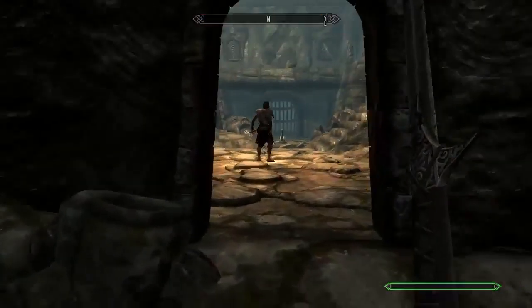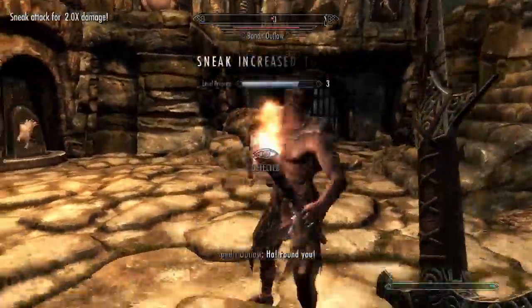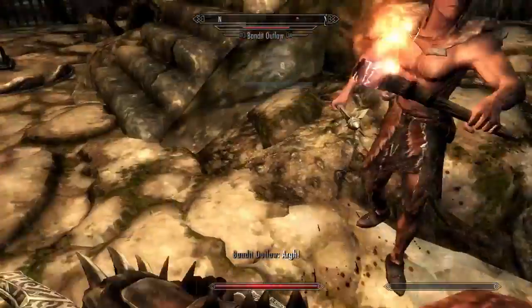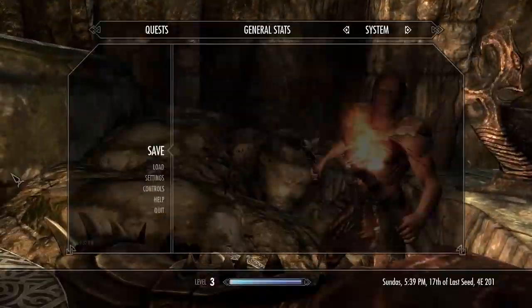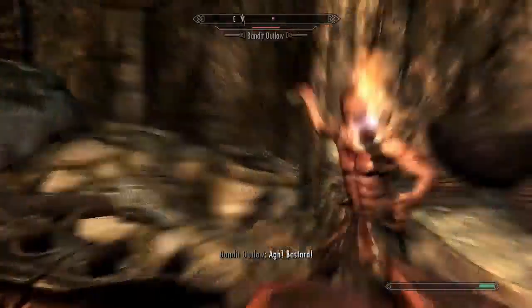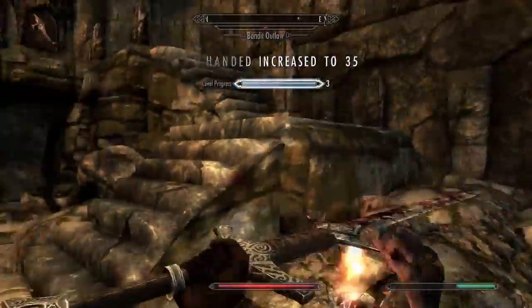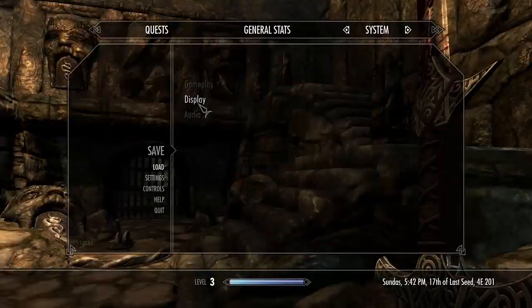What up, boy? What up, girl? Get wrecked, scrub. Sneak increased to 32. I don't know why. Get wrecked! You know what I'm gonna actually do? It's Nicholas time to play with the controls and display in the settings. Get wrecked. One more. Awesome. I'm playing with the settings again.